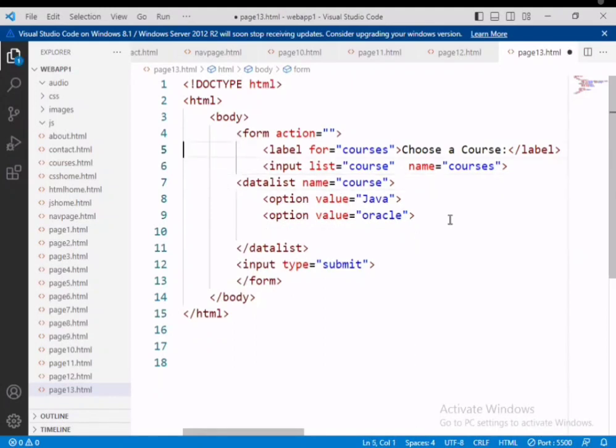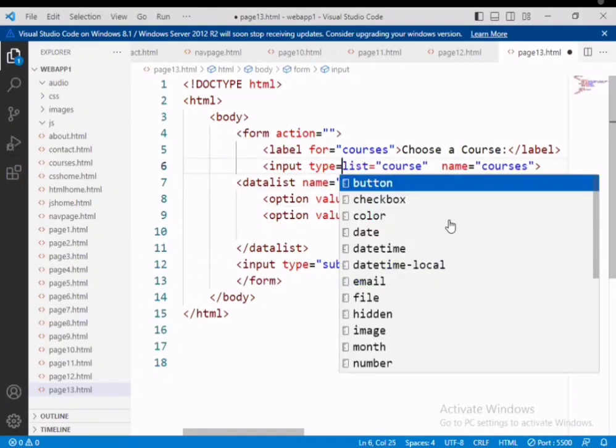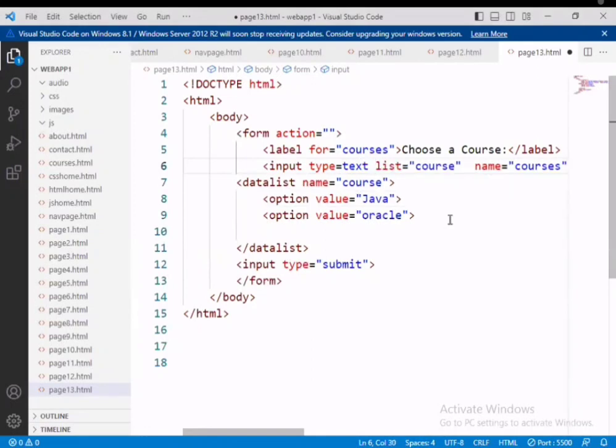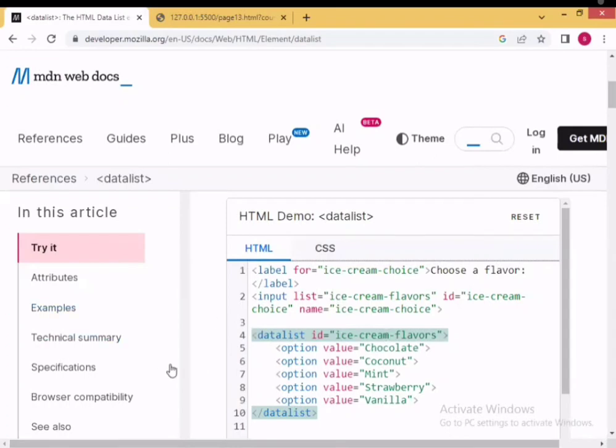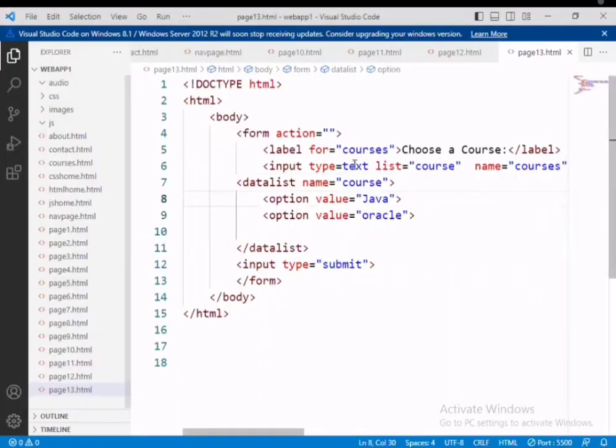Where is the mistake? The name is courses, but which input type? Sorry, what is the input type here? Text. Input type is text only. Sorry, input type is list, and the name of the list is course.